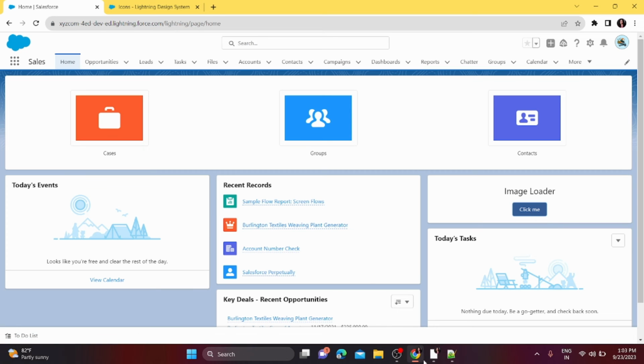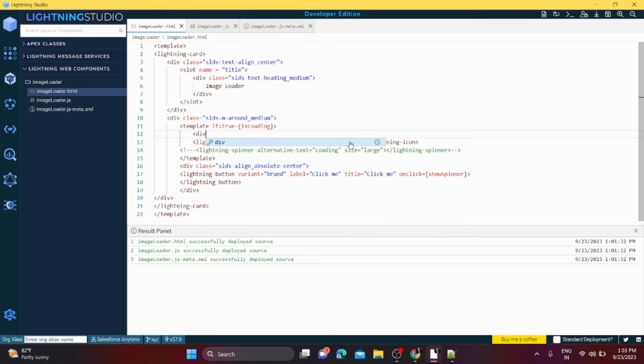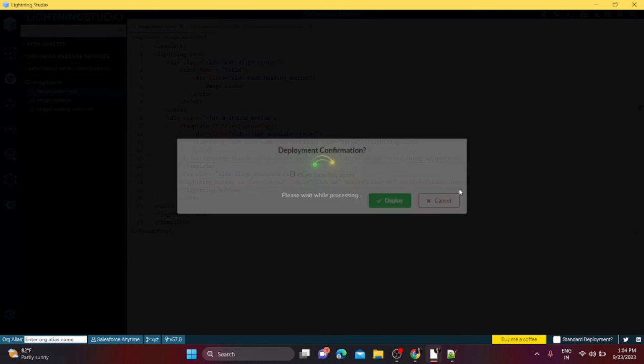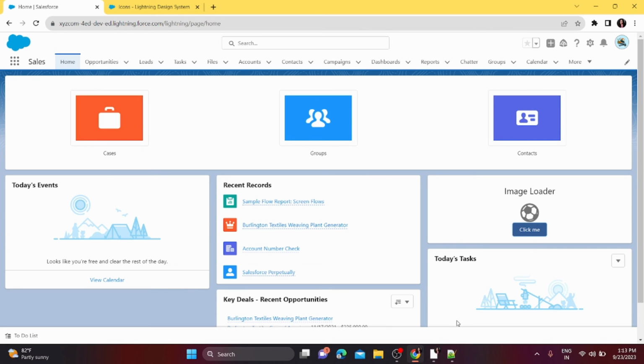So to show it in the center, I'll go back to my HTML file, and above the icon I'm going to add one more div with class SLDS align absolute center. Now we can see it in the middle, in the center.